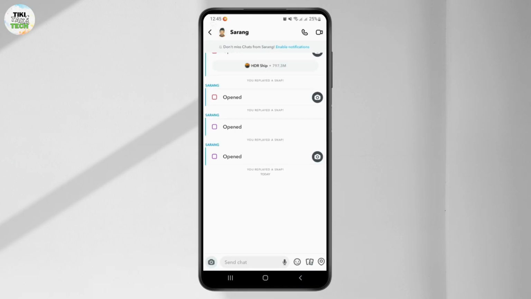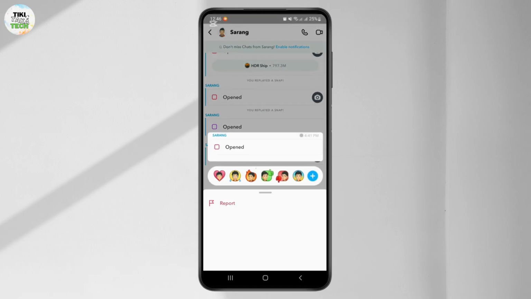So alright, as you can see, I have already reopened the Snapchat and I have also used up the one chance of reopening a Snap already viewed. So for the one chance, you will have to hold the snap you want to reopen. So you have to hold that snap, and after holding it you will get options like Reopen here. It will appear on the upper side of the Report section.